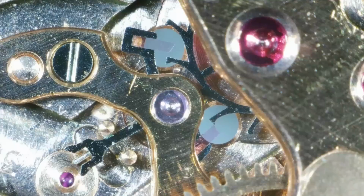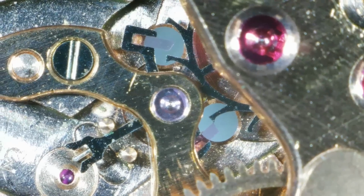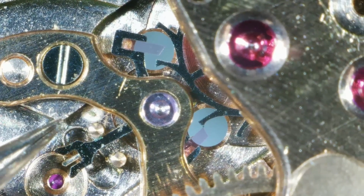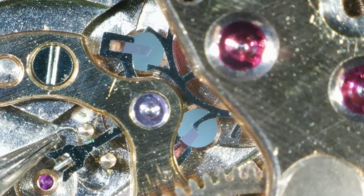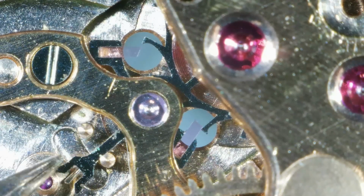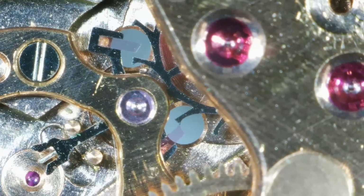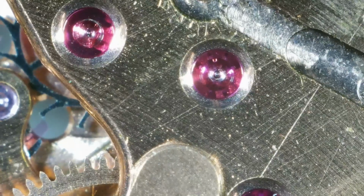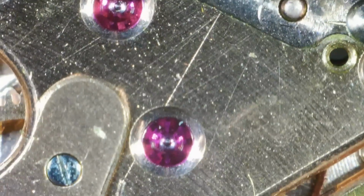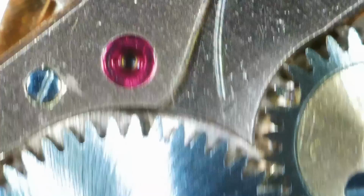Okay, so let's just do it in full screen so we can see what's going on. Yeah, it really doesn't want to do. So there's no power coming through the train of any magnitude. So maybe it is dirt. Now we've got some better light. Just double check those jewels again for anything obvious, but nope. I can't see anything. So let's just strip it all down. Hopefully something might come more apparent as we progress.